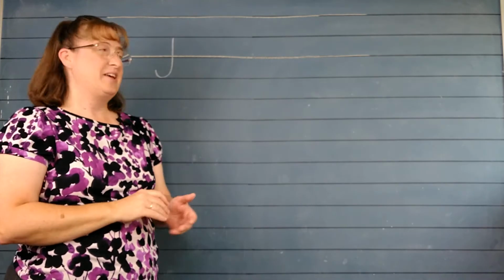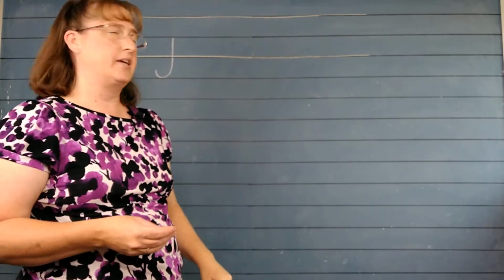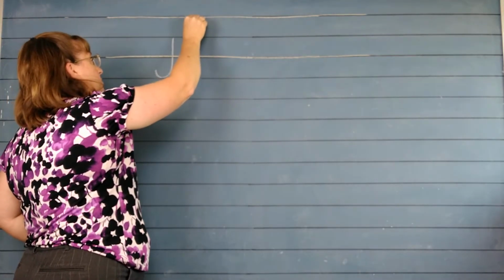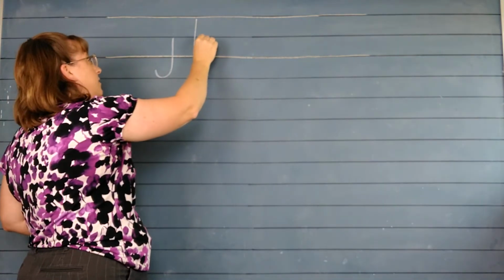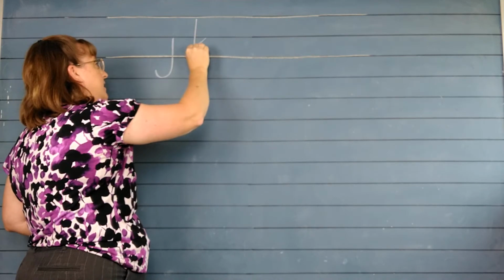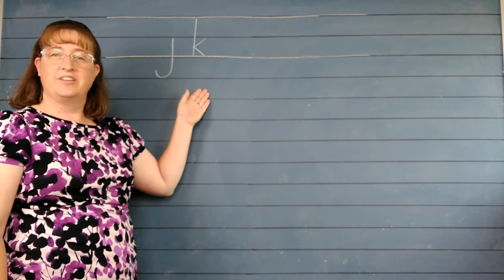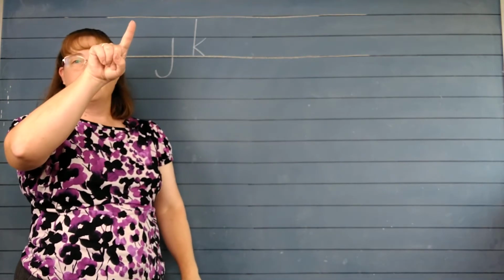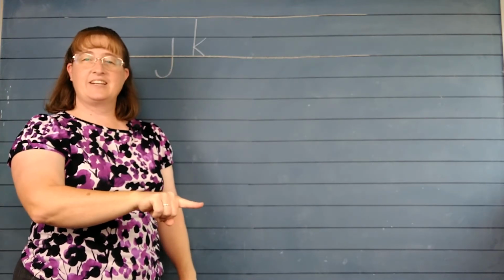Good job. All right, the next letter we're going to write is our letter K. Our K says K. Our K is a tall letter because it starts with a tall, straight down line. Watch as I write it. So we start at the top. We pull it straight down to the baseline. Then we get to pick up our pencil. And we make a tiny diagonal line in and a tiny diagonal line to the baseline. Try writing it with me. Start at the top, pull it straight down, make a tiny diagonal line in, and a tiny diagonal line to the baseline.